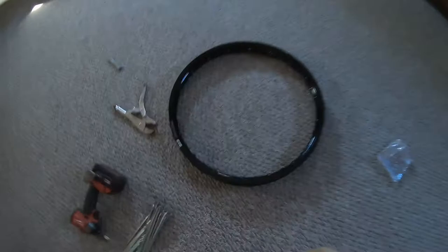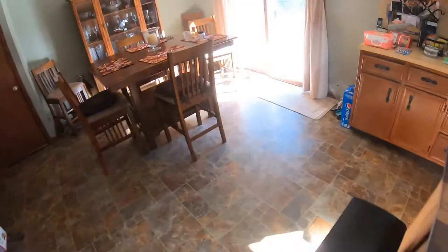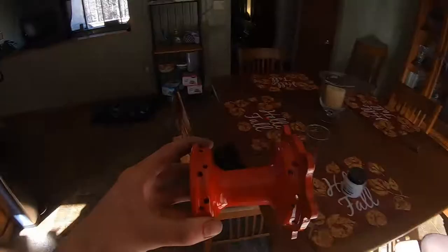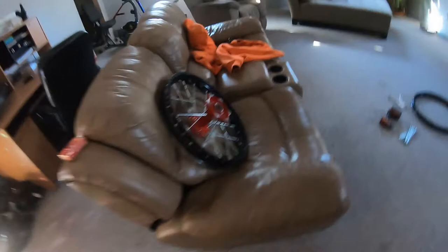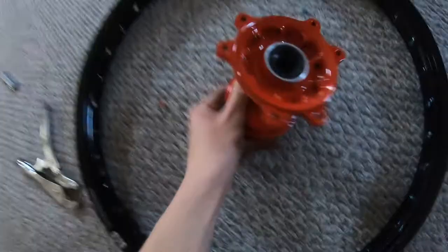Now I'm gonna do the front wheel. And the front wheel, they are all the same size spokes, I believe. You know, they're the same length on each side on this one, but they're a little bit different on the back hub. So, alrighty. We'll see you guys once we get done here.